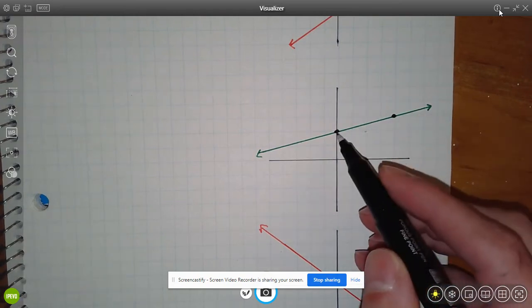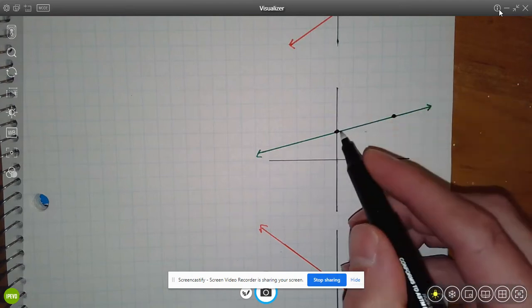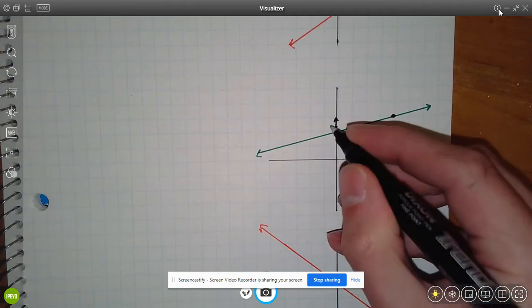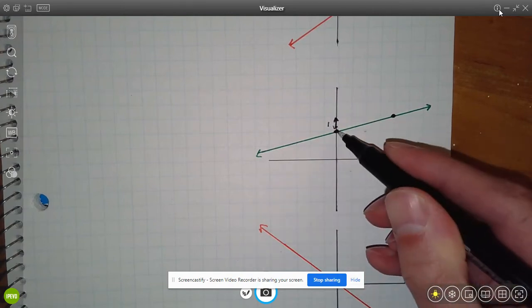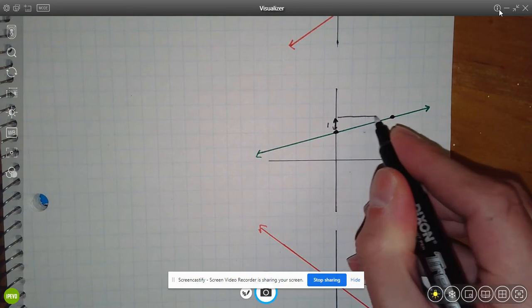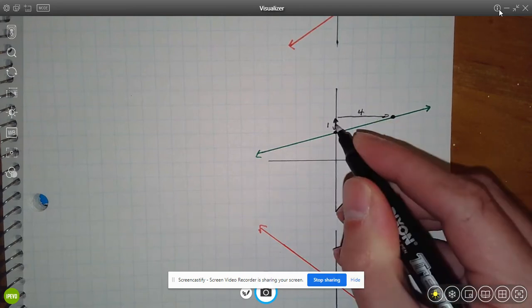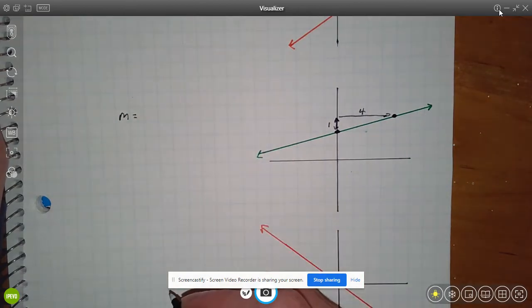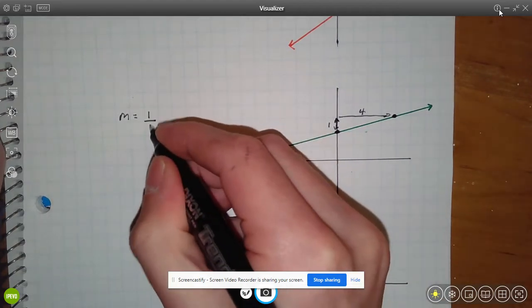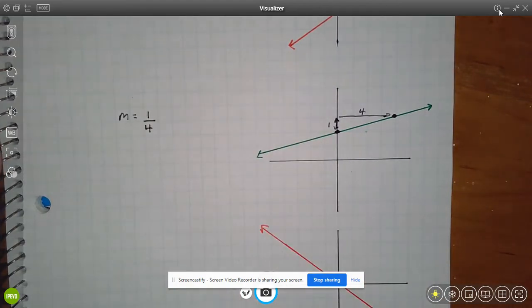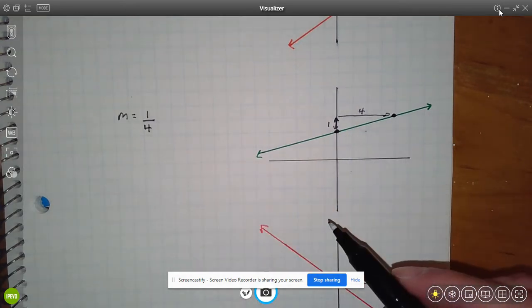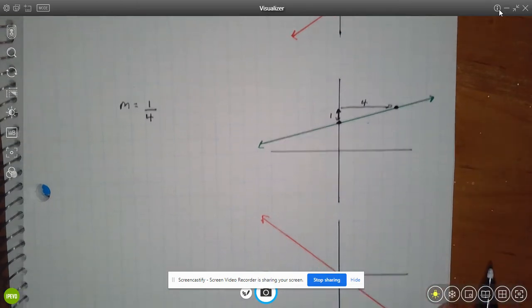In this case, again, as I go from left to right, to get from the first point to the second point, my change in the y variable is just 1. So I have a rise of 1. I'm going from 2 to 3. And then I'm traveling 4 over. So rise can be positive or negative. I like to think of run as always being positive. We're always going left to right. So my slope is vertical change, rise, divided by my change in x. My horizontal movement is 1 over 4. So again, I've got rise over run, and it's positive because the line is going up.